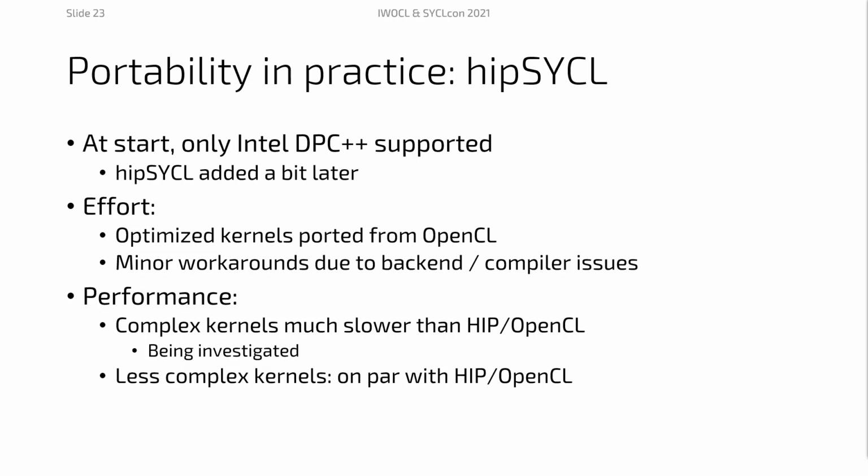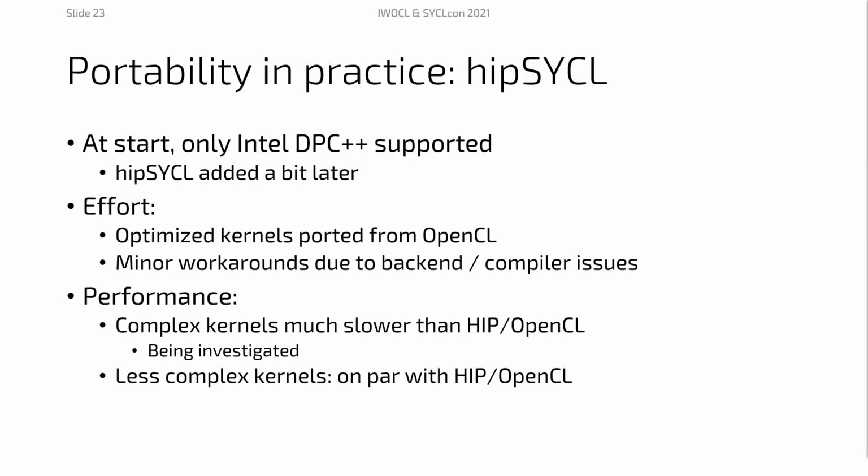We already had OpenCL kernels optimized for AMD devices, and porting them was relatively low effort. We also had to deal with minor issues like clashes in global namespace, build system quirks, and so on. All in all, getting the code to compile and run was not a huge undertaking. Getting it to run fast, on the other hand, is a problem we are still tackling.